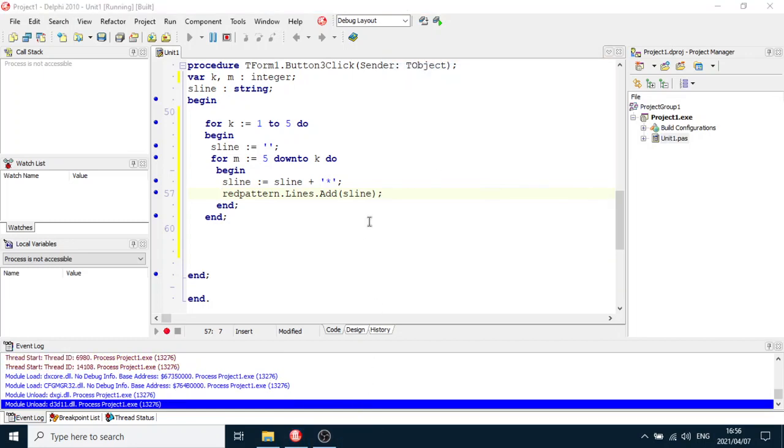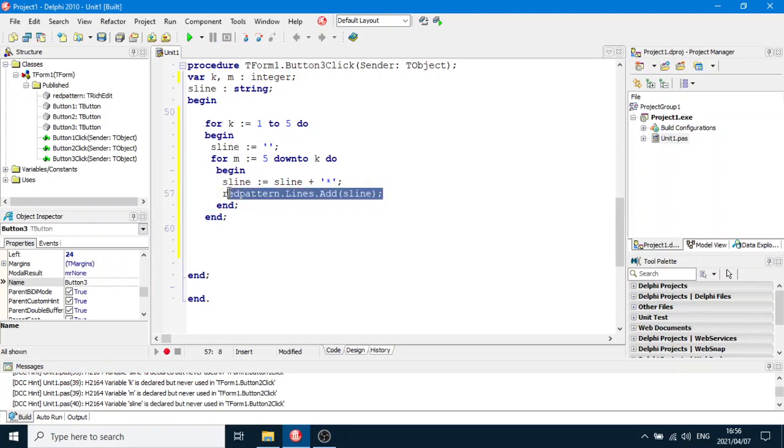First I must close the program. So I'm going to move my display right over here. Let's see if that makes any difference at all. So what are we doing? Let's go and try and think through this code. K is going to be 1, alright? That's going to be my first line, my first row of stars. Set S line to an empty string, and then we build from 5 to 1, we're building 5 stars, and then we're displaying afterwards.